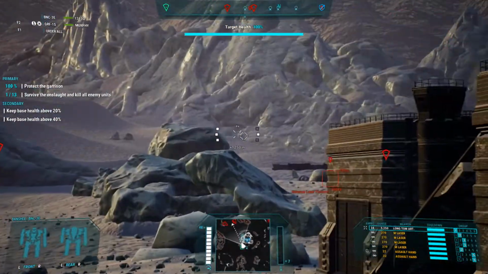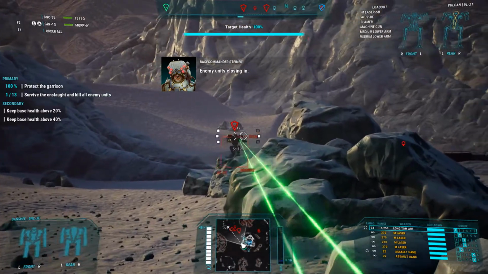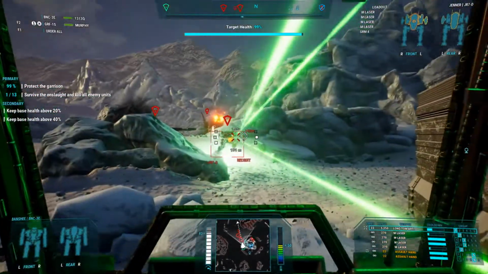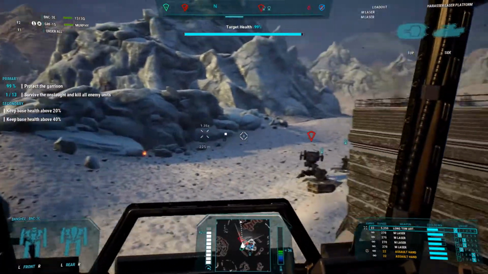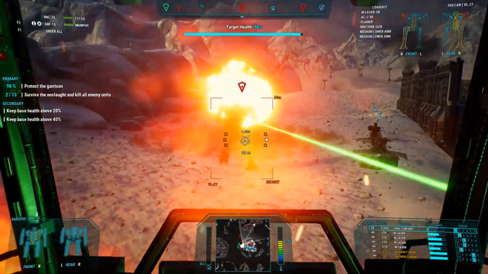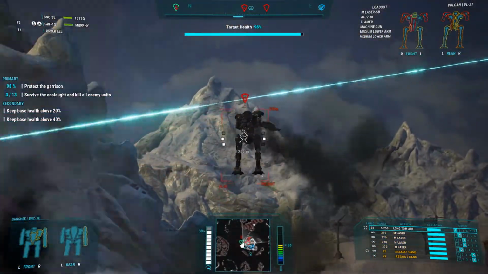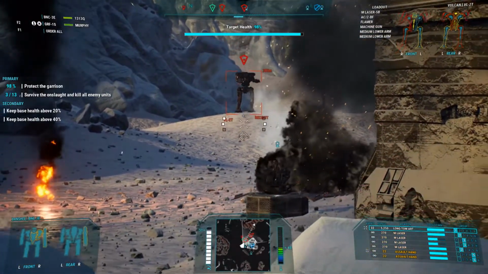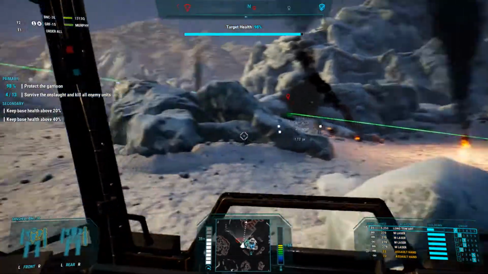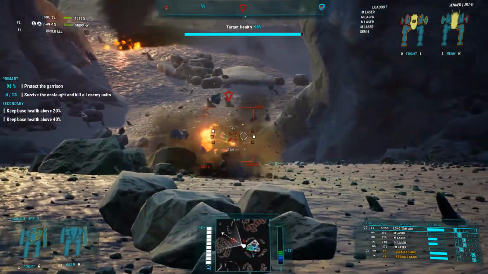So this is the kind of mission that's just perfect for the Long Tom, because you get to just sit where you are and shoot at the enemy as they come at you. Enemy units closing in. Pull up your shots. Mech spotted. Ooh, right between the legs. That was bad. And that one went right behind it, but it looks like it did some damage to his back at least. Got him. Okay, so I just need to be really careful with my shots. I can't believe I managed to shoot that thing right between the legs.